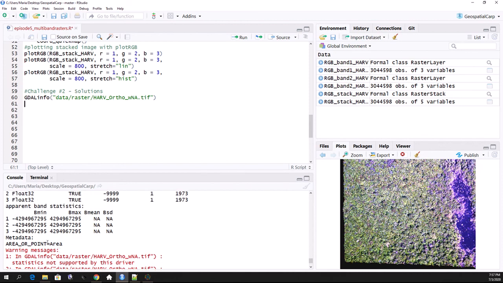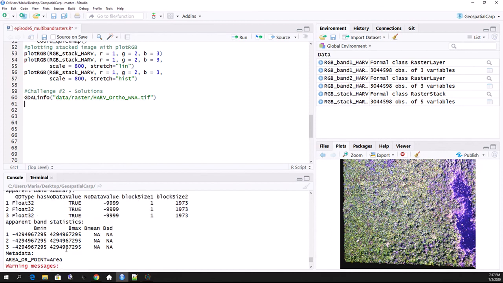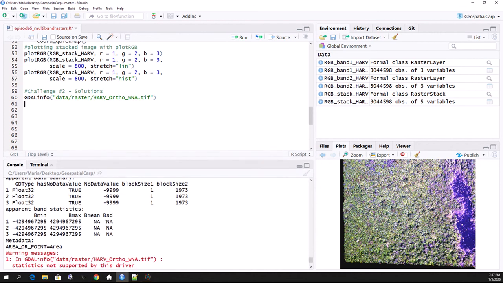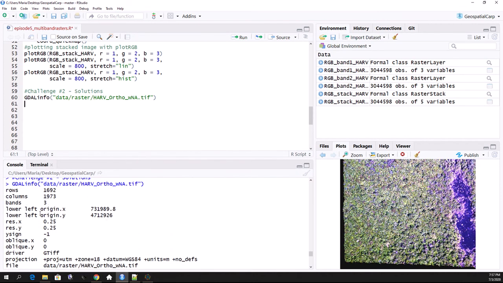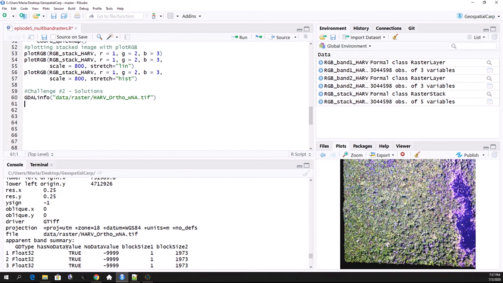For our purposes, again, this will be okay. It looks like the warning basically says we're not going to have a mean and a standard deviation for this raster, but that's okay. All right. So from this object, we can see the no data value, let's find it here.